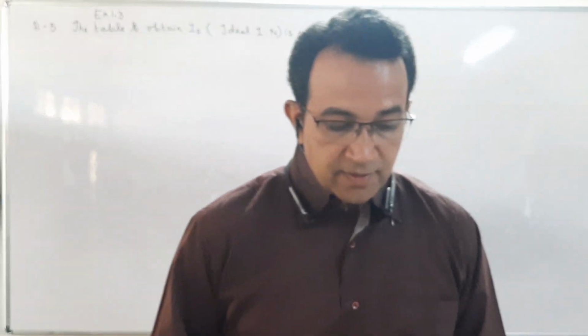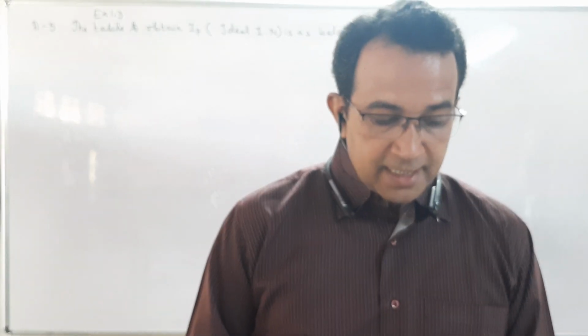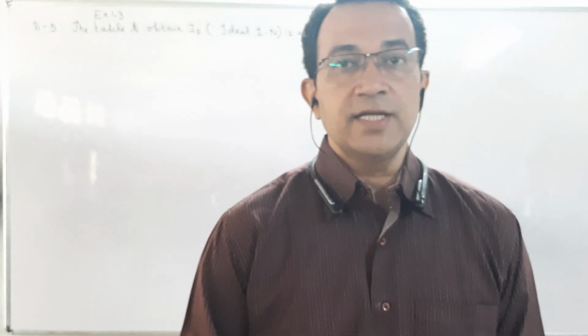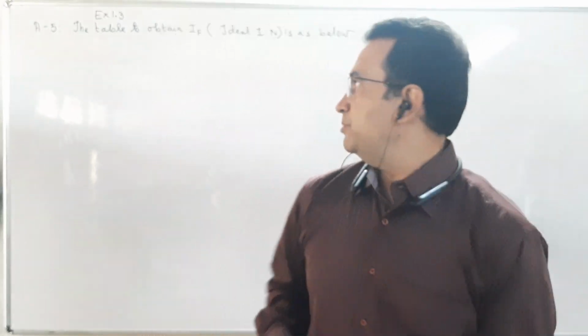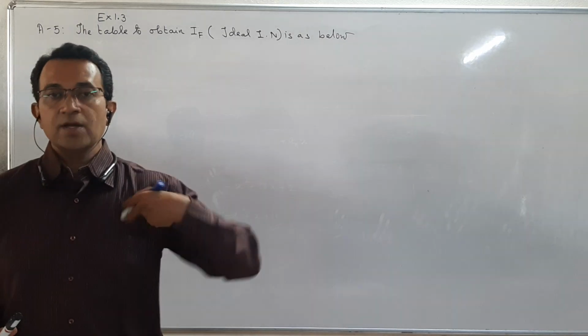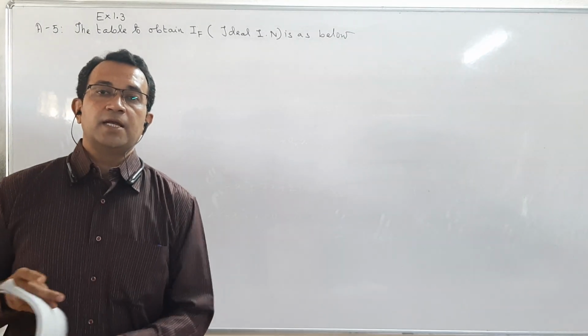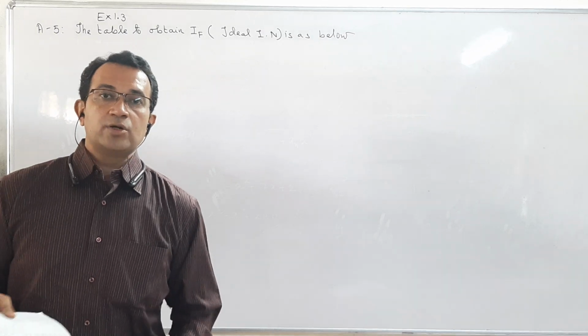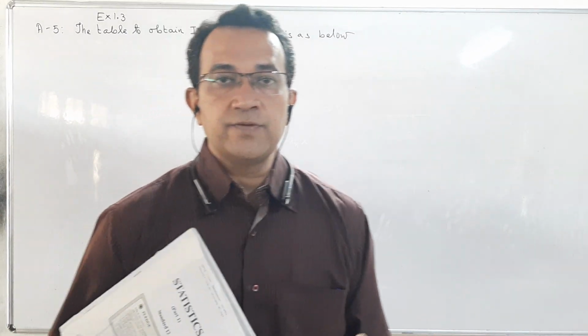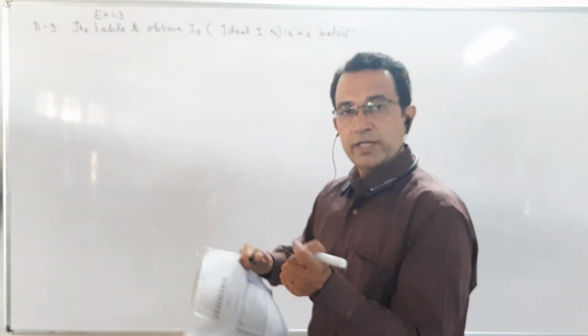So the question is in the form: find the ideal index number from the following data for the year 2015. Ideal index number is nothing but Fisher's index number. Now students, once again I am laying out the table, and I told you, be very careful when you prepare the table if the unit is other than 1.